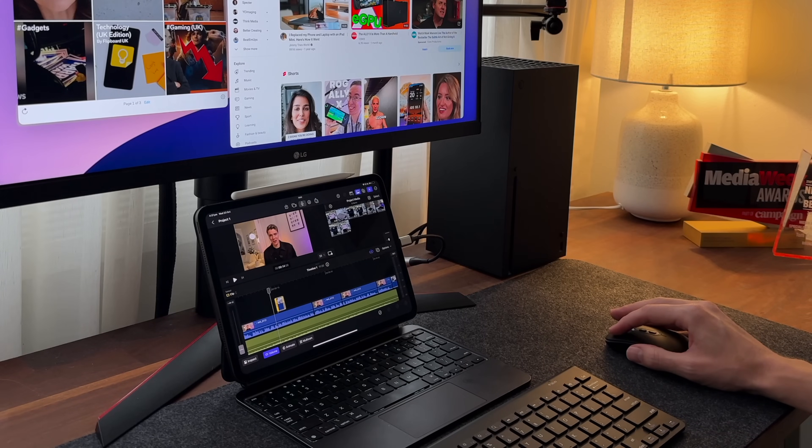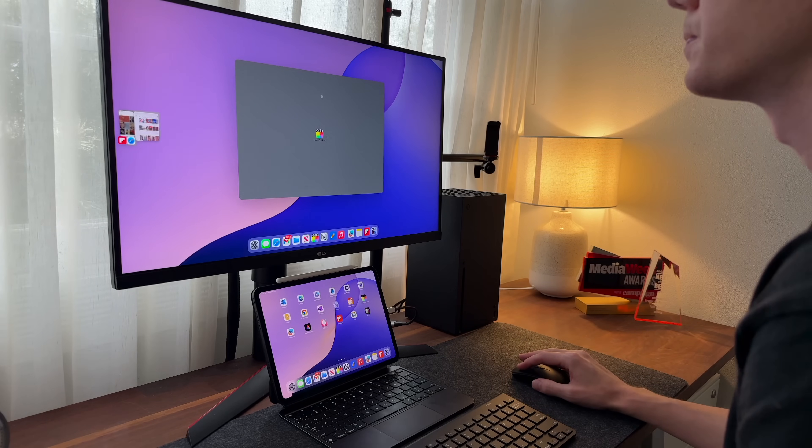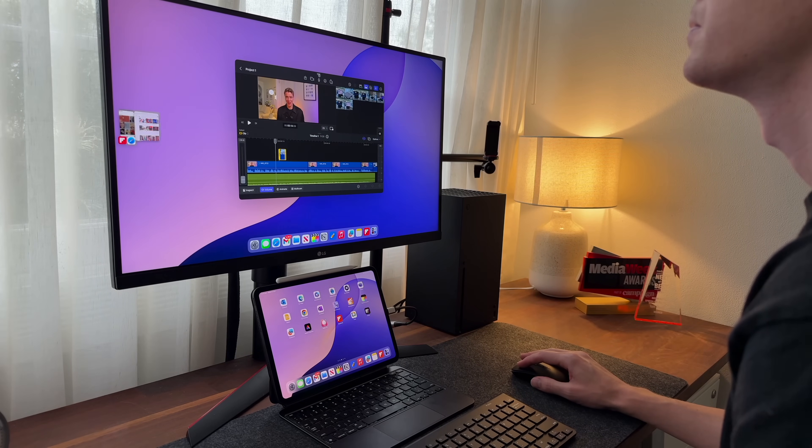The work day is done but the day doesn't stop there, because when I get home I need to be a dad. I do that until my daughter goes to bed, I've got dinner sorted, and that is where I start to tap into my next suite of apps. The evening becomes all about creativity — I choose a combination of applications to get my creative juices flowing that allow me to be as expressive as possible while being as organized as possible.